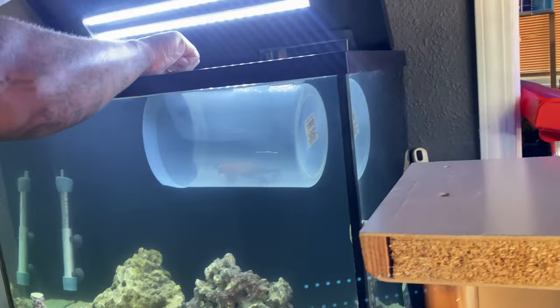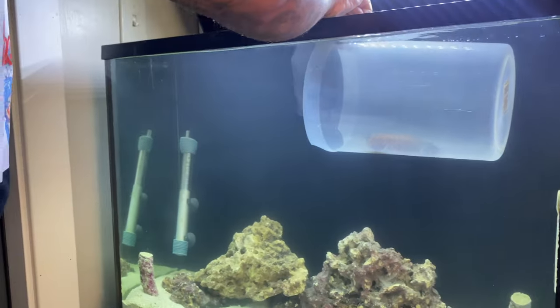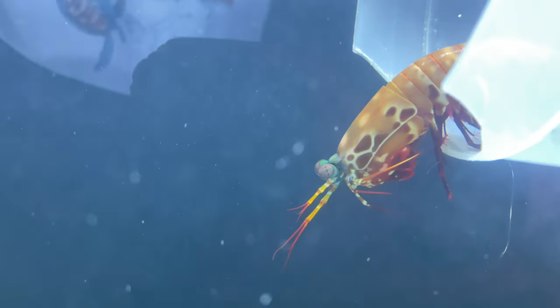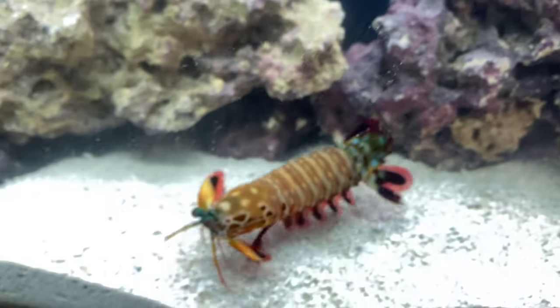Water. Now he's definitely fully acclimated. Here we go. Come on. Whenever you're ready. Come on. There you go. Yeah, there you go. Look at him. It's looking blurry, babe. Come on. He's looking around, just trying to feel it out. There we go. Look at you. There we go. That's the best way to do it.